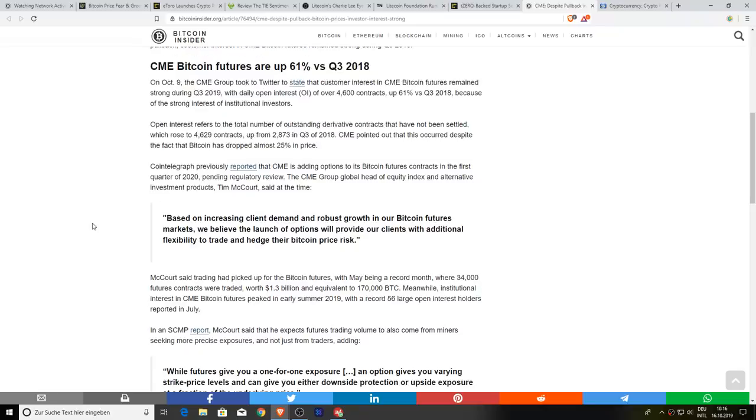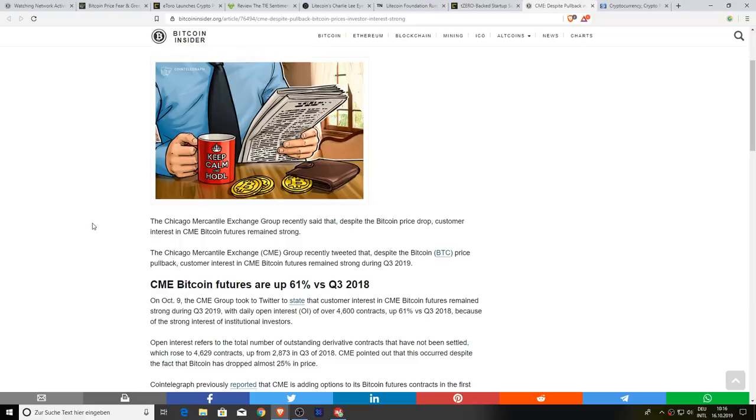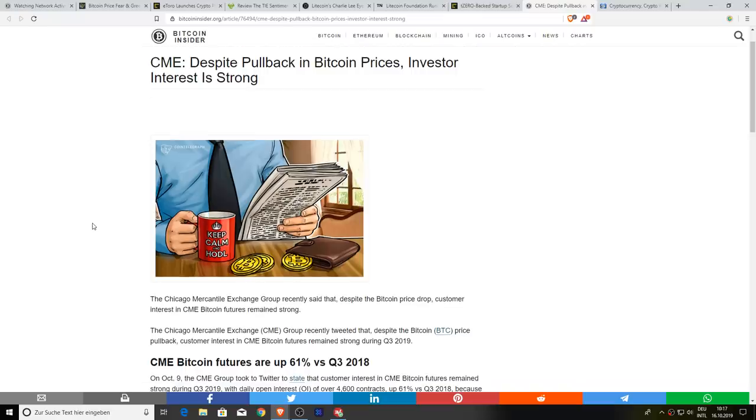I find it interesting, and I wonder exactly what the deep correlation is between all of this. Because in 2018 as well, we saw that as Bitcoin's price was going back, it actually garnered more attention from institutions. I wonder where this all leads us, especially people trading Bitcoin futures. And I guess even more so the news that Bakkt is also doing better than it previously was. I think the institutional interest is going to remain there.